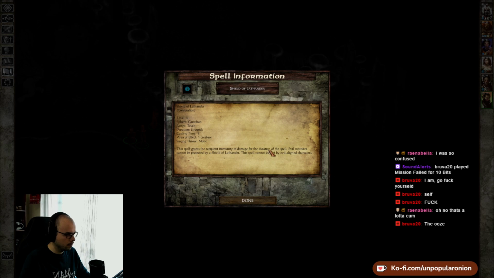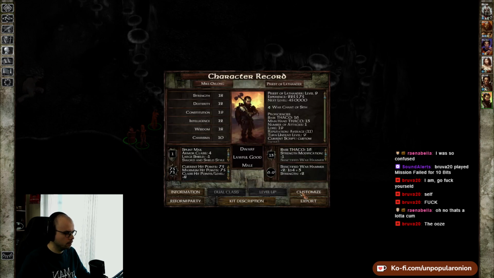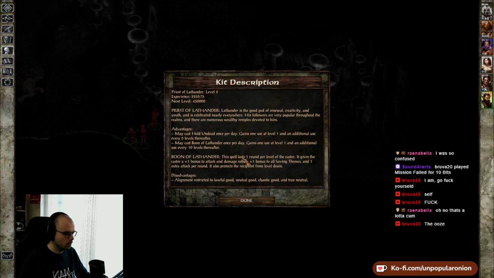Shield of Lathander. Immunity to damage for the duration of the spell. Evil creatures cannot be protected by Shield of Lathander. Huh. True Seeing. Undead Ward. I think this, the Shield of Lathander, making a creature immune might be the best one. Either that or Greater Command. I'm gonna put on Shield of Lathander. Let's see if we got any extra features.